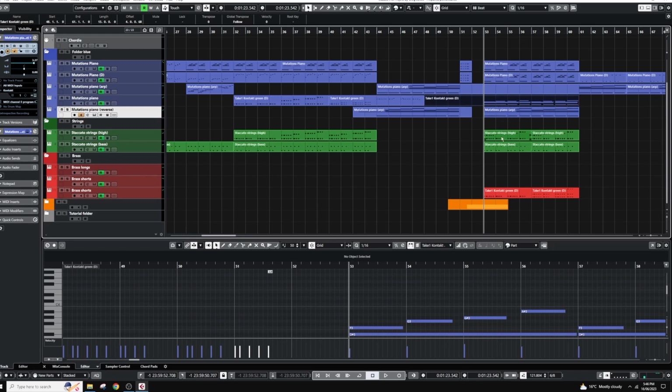And we also have the stack strings building. And then just to really top it off, I added in a layer of brass short stabs to bring it home.